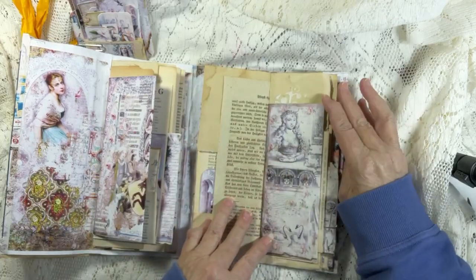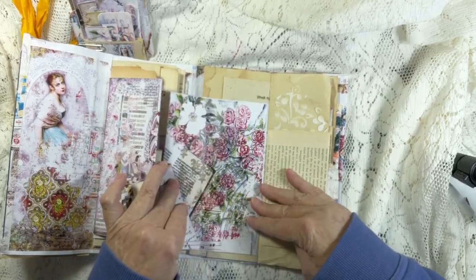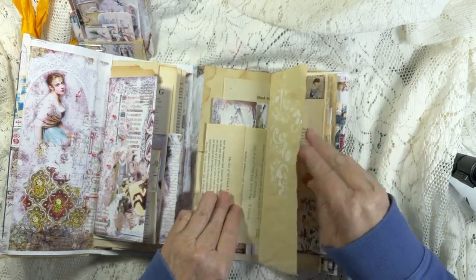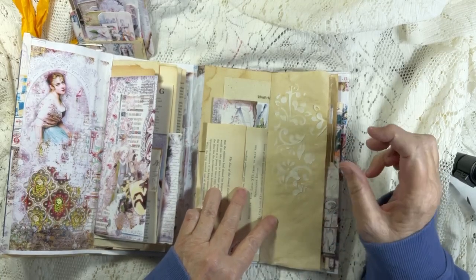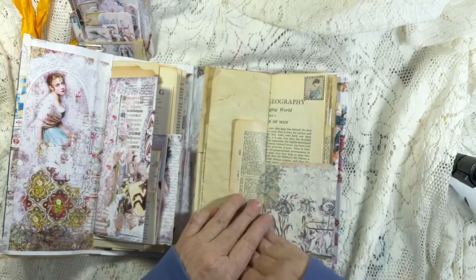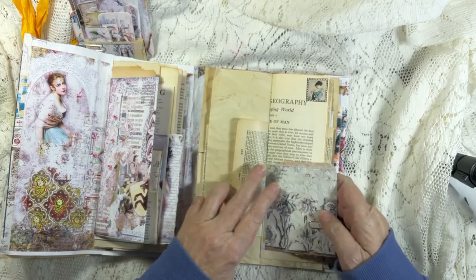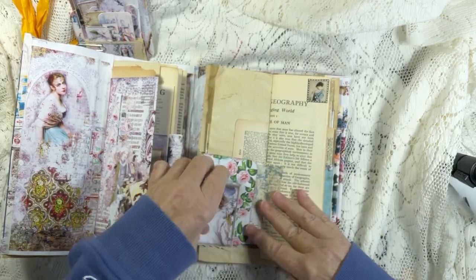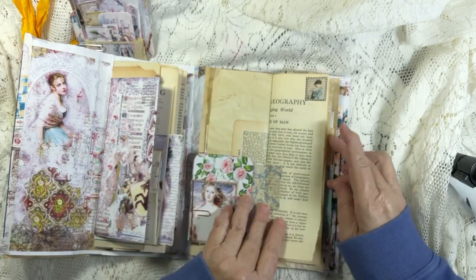More German script. This is a flip out, and you've got more texture paste here. And be mindful, when you do add texture paste, you do add bulk. So you have to be really careful of that too. Then this piece here has texture paste and also some washi tape. And then there are two tags here and washi tape on this piece.